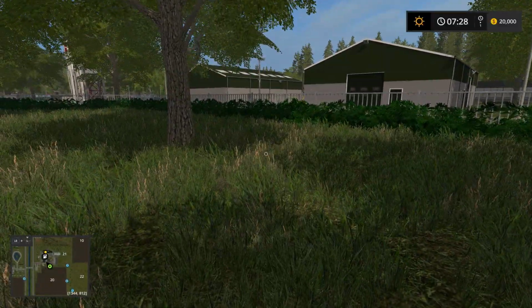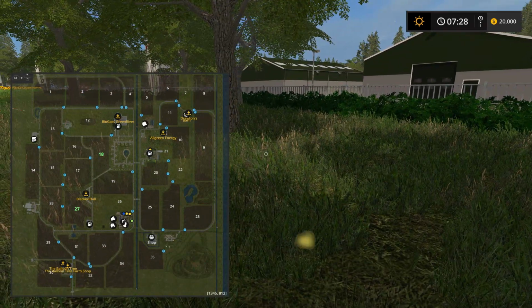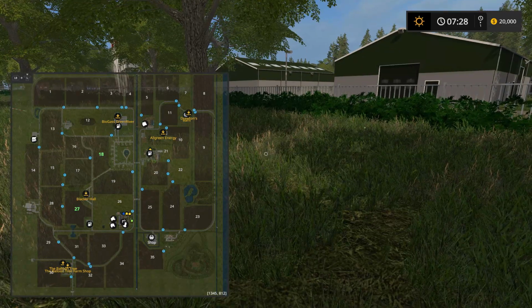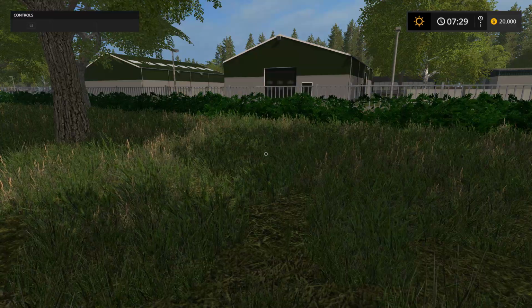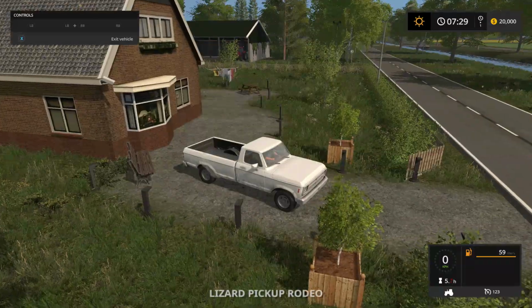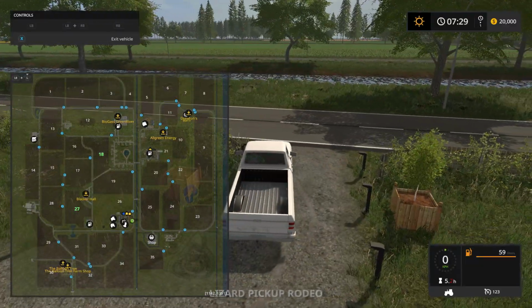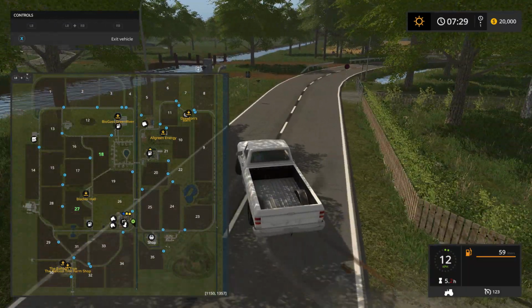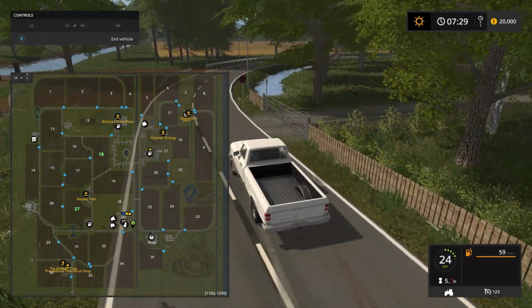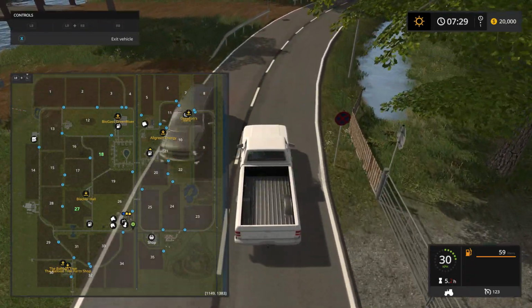Now let's just take a look at the map. Which fields do you actually own? Okay, when you start you get field number 18 and field number 27. Just 2 fields when you start. Anyway, that looks like that's pretty much this part of the map. Let's jump into the death trap. And let's work our way around to the... let's smash into the post first. That's pretty standard driving on my behalf. The shop is actually to my left up here, apparently.